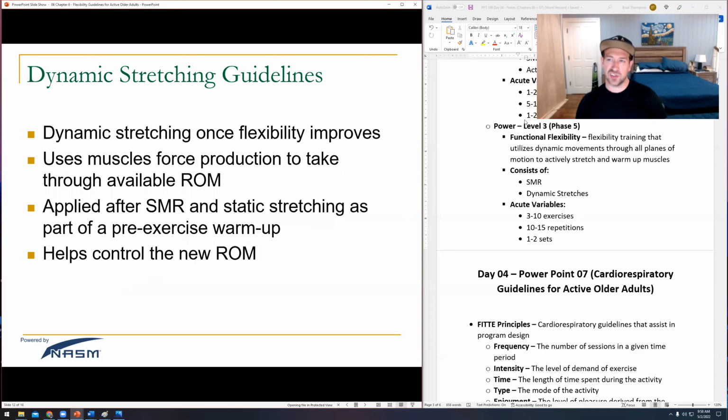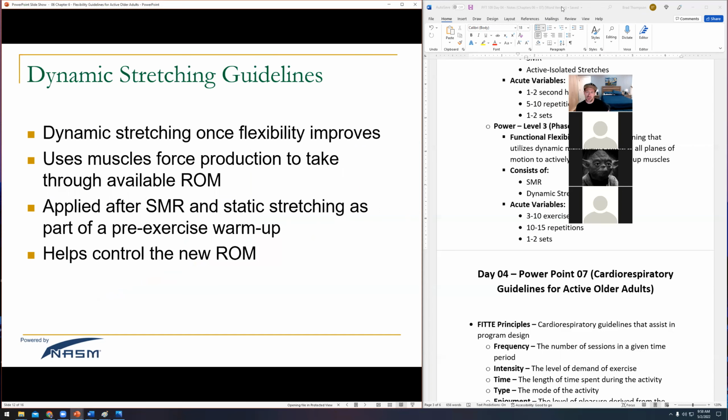Now I'm kind of switching what I'm going to use my flexibility for. Now, instead of just turning my muscles off, I'm trying to get my muscles turned on. We had static stretches to turn tight muscles off. We had active stretches to also turn tight muscles off, but while not shutting everything down, right? Well, now we've got dynamic stretches. If we're looking at being explosive because we're in the power level, I want everything firing as hard as possible.